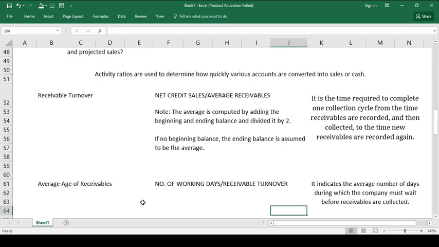For example, yung kinumpute ko yung receivable turnover, lumabas 3 times, and then, okay, so if I'm going to use 360 days, you need to divide 360 days over 3. Okay, the quotient of that would be the number of days that the receivable will remain outstanding. Ibig sabihin, yung days na yun, that would be the days na hindi mo pa makokolek yung receivable or nakatenga yung receivable. That is the purpose of average age of receivables.